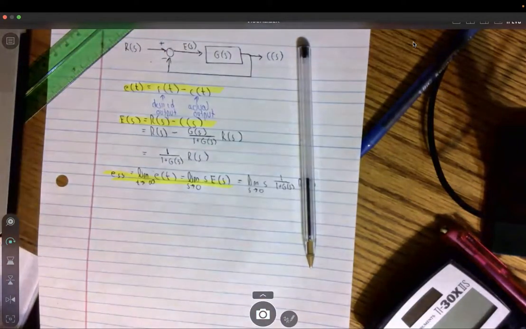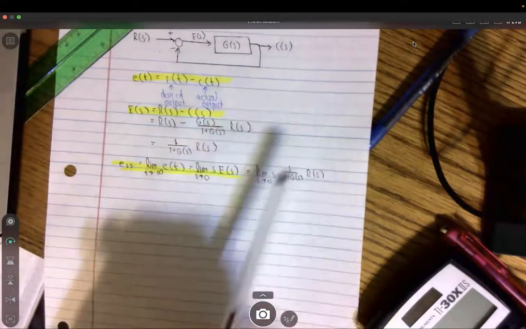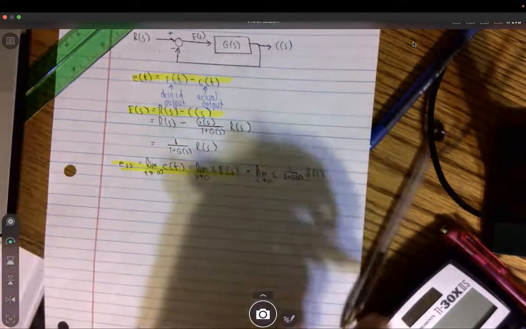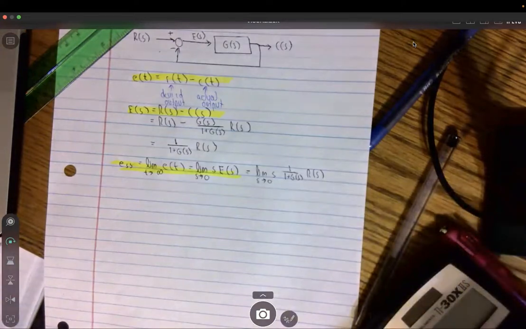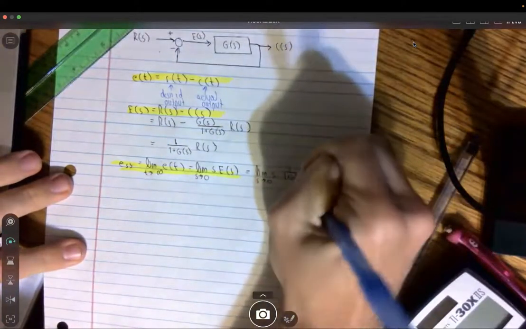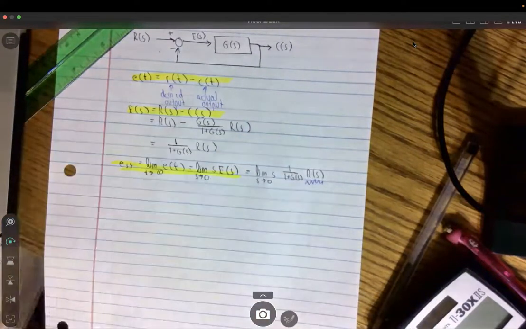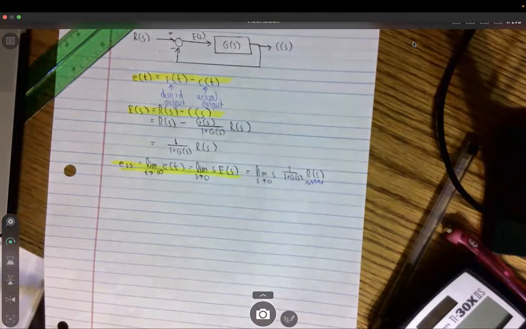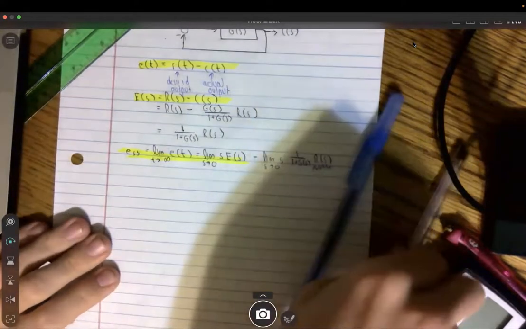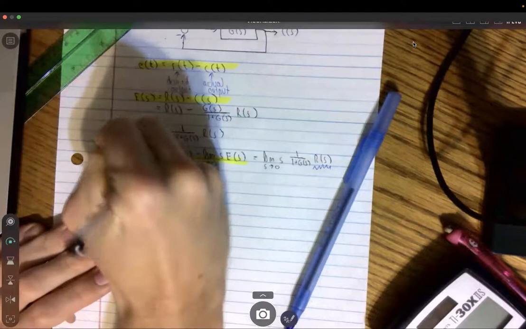And so different inputs you're going to notice here for your R of s are going to result in different steady state errors. Because of this term R of s, you're going to have a different output for your steady state error depending on what your input is. And so when we talk about system type, a lot of times, it's the number of pure integrators you have in your system. So a lot of times when they refer to it, an example, what is a pure integrator?